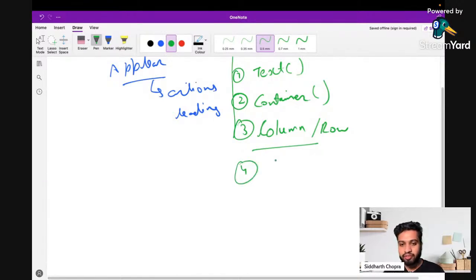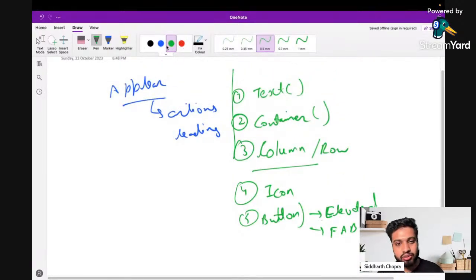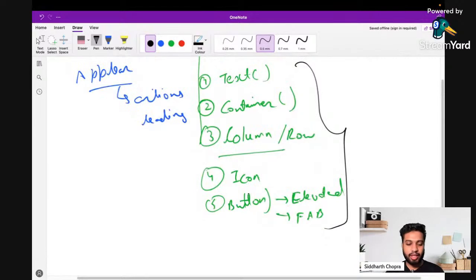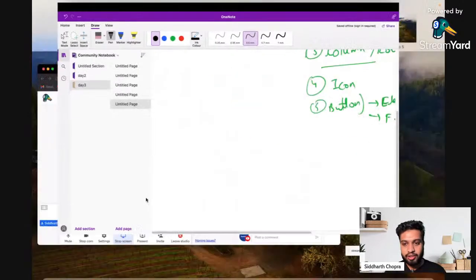And I think we discussed some more widgets yesterday: the Icon, and some buttons. Two types of button we discussed. The first one was the Elevated Button, and another one was the Floating Action Button. So I think this is pretty good, whatever we have discussed. If you don't have any issues, just don't worry. If you still have some issue, we will discuss more on all of these widgets today as well. Sometimes we will use buttons as well, so if you have any questions, you can clear them at that point of time. So let's just move on.